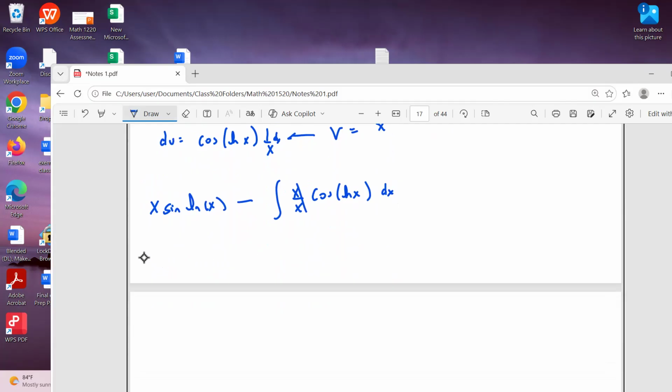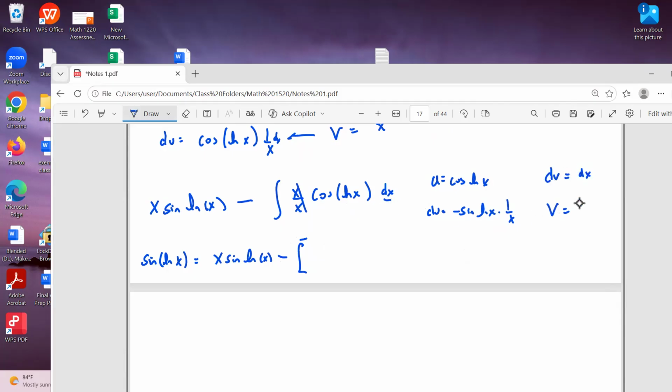So we have our first integral: the integral of sine of natural log of x is equal to x sine ln of x minus, and now we have to figure out this integral right here. Let u equal cosine of the natural log of x, because I've got nothing else to do. Then du is the derivative of cosine, negative sine natural log of x, times its chain rule, 1 over x. What's left? dv must be equal to dx, so v is equal to x.